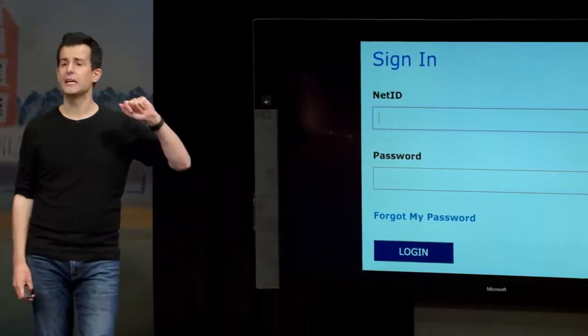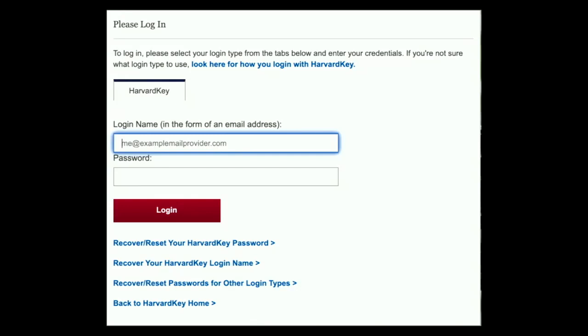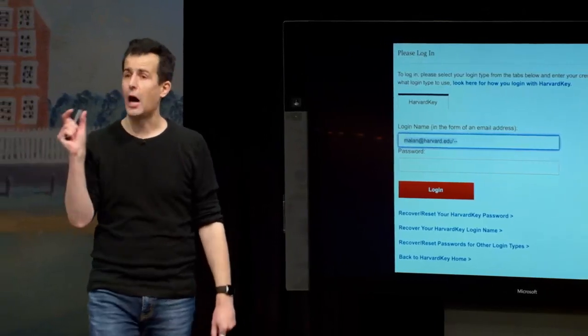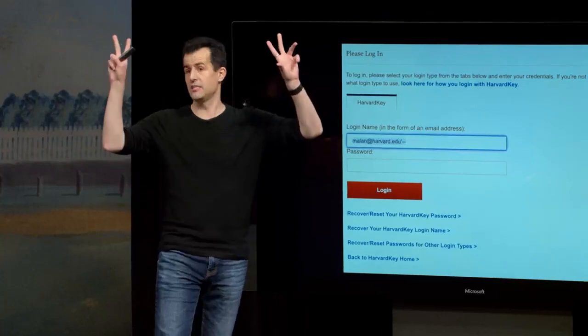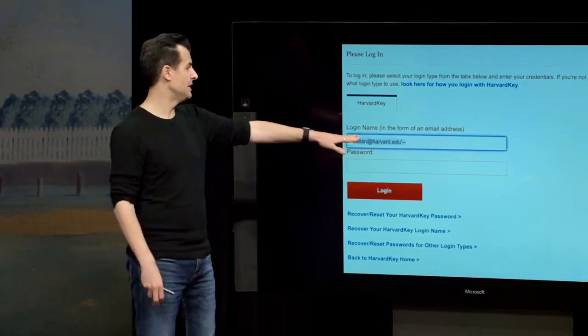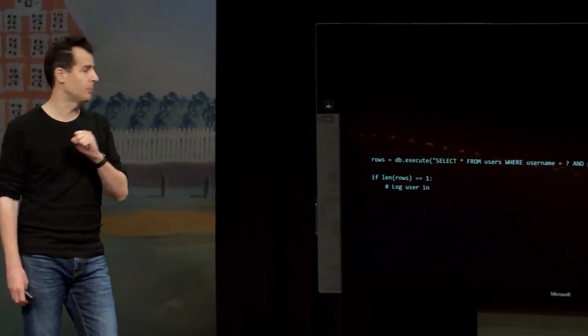How might that be? Well, if logging in via Yale, you'll typically see a form like this, or logging in via Harvard to something, you'll see a form like this. Here's an example that I'm pretty sure neither Harvard nor Yale are vulnerable to. Suppose I type in my email address to this login form as malan@harvard.edu, single quote, dash dash. It turns out in SQL, dash dash is the symbol for commenting, if you want to comment something out. It turns out that the single quote is used when you want to search for something like Steve Carell, or in this case, malan@harvard.edu. It can be double quotes. It can be single quotes. In this case, I'm using single quotes here. But let's consider some sample code, if you will, in Python.